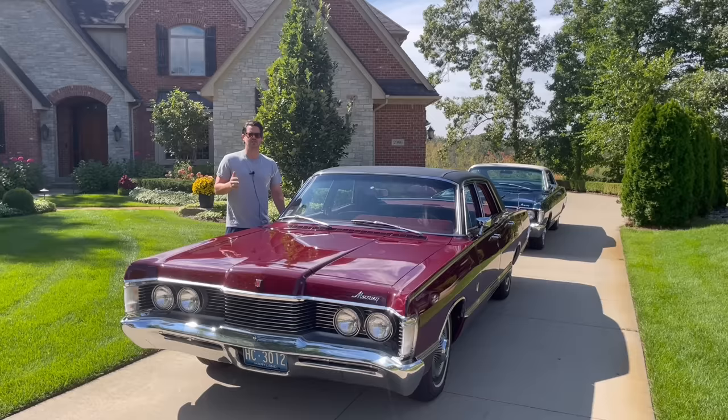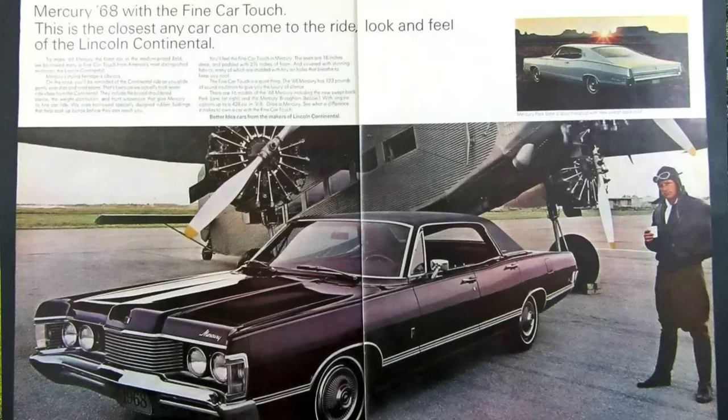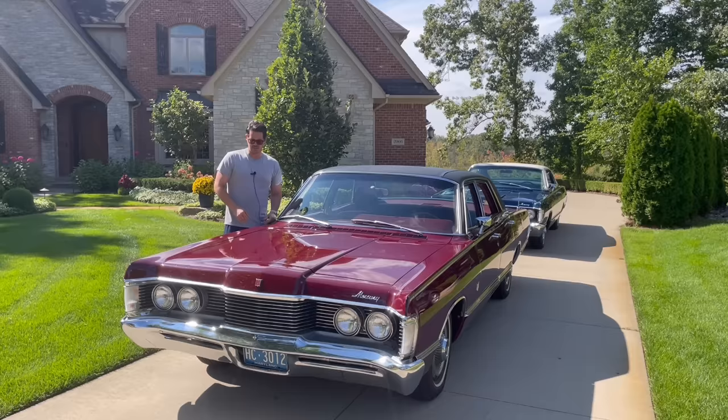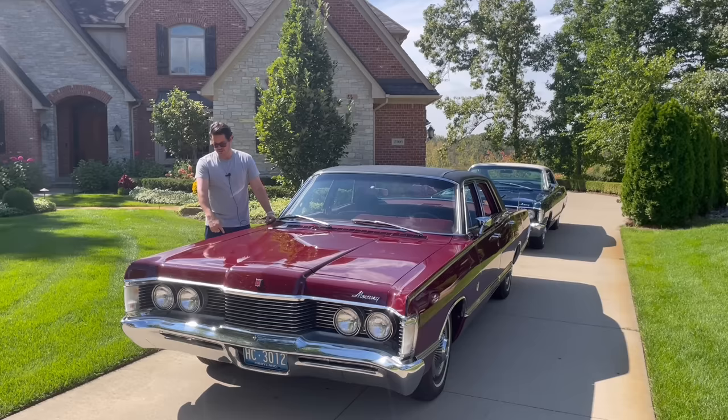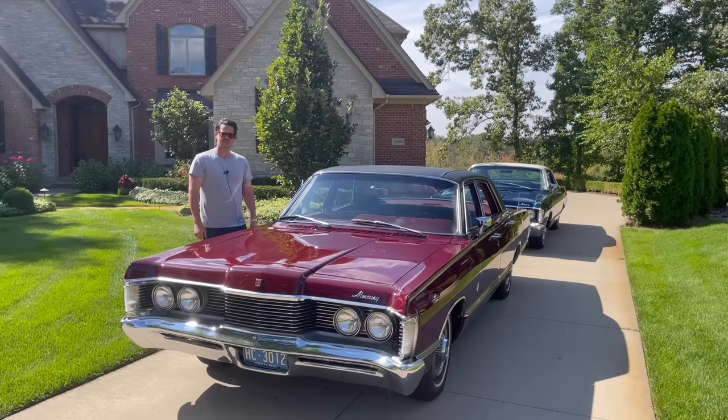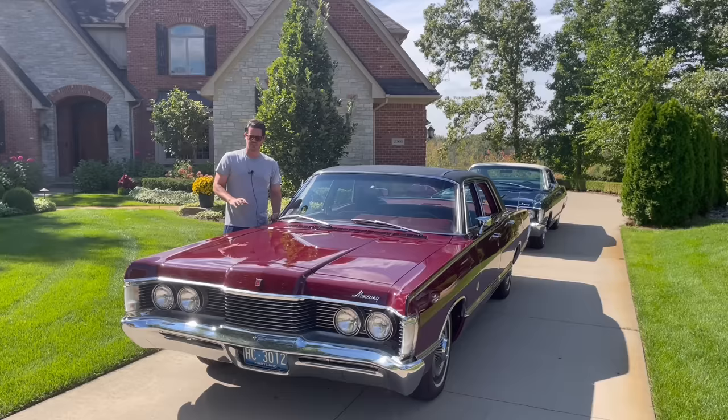These Park Lane Broughams are Mercury's top-of-the-line vehicle. Mercury advertised these as the 'baby Continentals' at the time. You can see that in several styling elements: the pronounced bulge on the hood, the snout sticking out, and the characteristic Lincoln shoulder on the doors that Fords didn't have. On the Park Lane, instead of the fender peak molding, you get this faux woodgrain molding on the bottom — which was another reason I bought this car, because those are probably the hardest parts to find and they're perfect on this one.